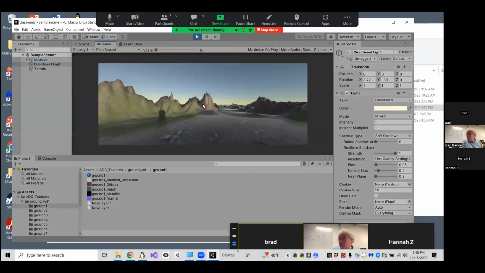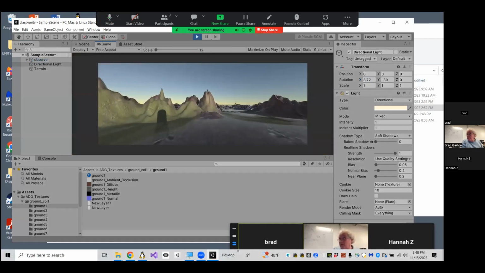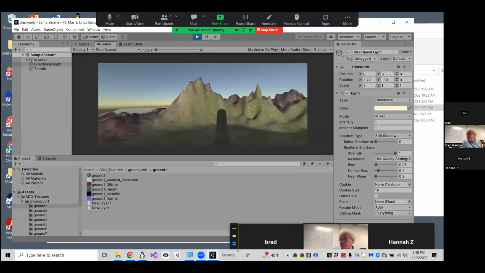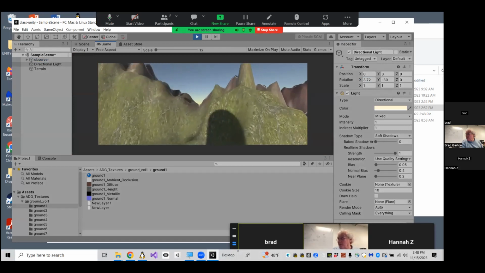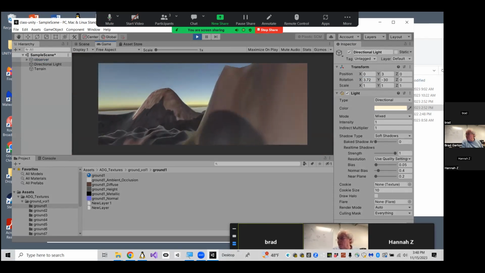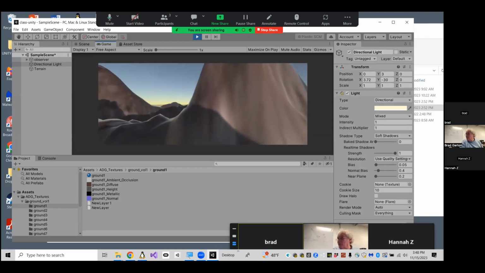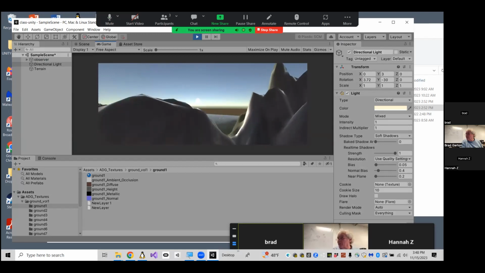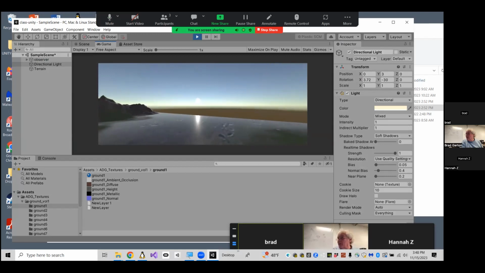Zip and pizzazz. You ready for zip and pizzazz? There you go. Yeah. Oh, look, and you can see my shadow as a capsule. You can turn that off if you want to. Okay. But we can go climbing up here and go, whoa, look at all this stuff that we're seeing. Whoa, whoa. And we can probably see the sun off in the distance over the horizon. Yeah, there it is. Whoa. Oh, come to me, son. Come to me. Come to me. Oh, no. Ah!